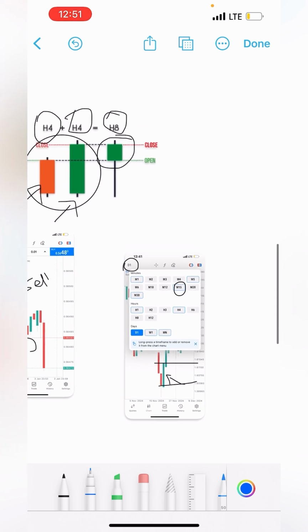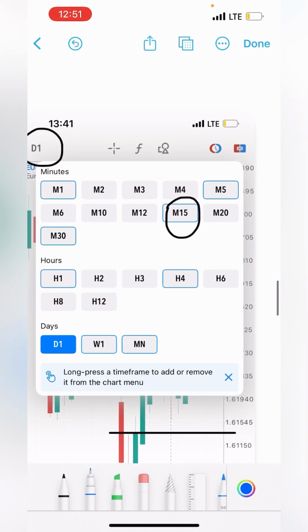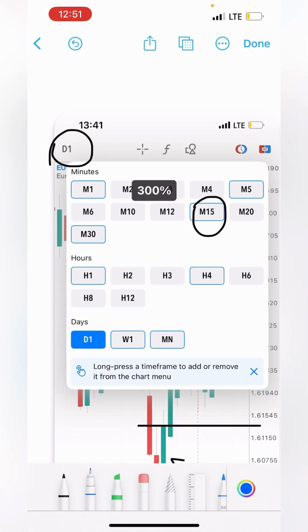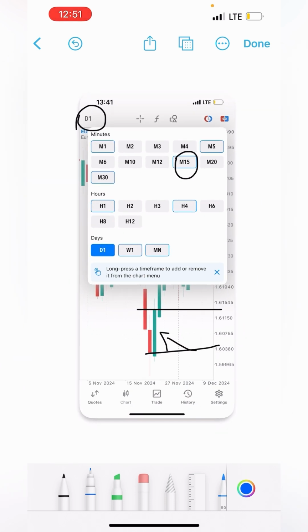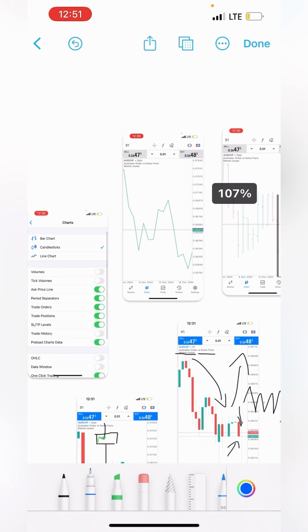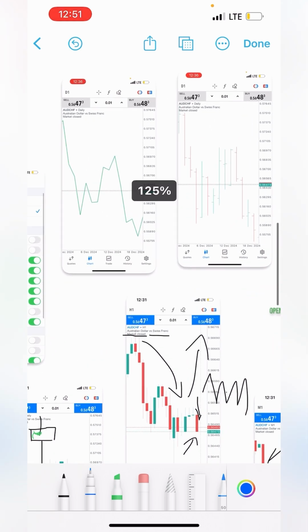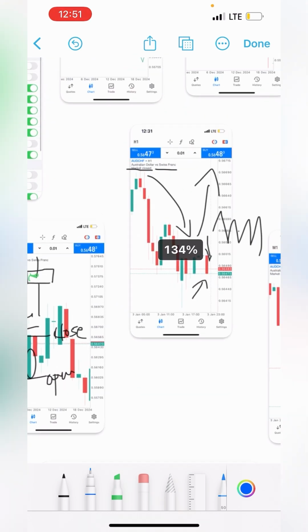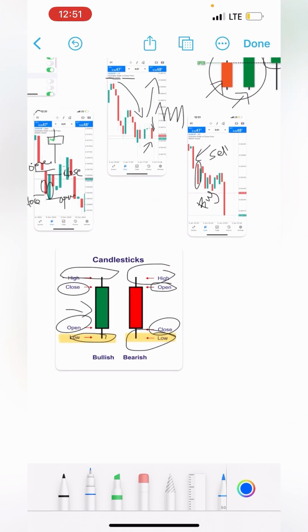We have what we call multiple time frame analysis. We added analysis for you to analyze the market in different time frames, so that you can trade the buys and sells, and know where to buy and where to sell. I provided that tutorial on this channel so that you can learn where to buy and where to sell, understanding the market structure. Because if we're talking about candlesticks, it's better for us to understand the market structure. In another tutorial, we're going to look at the candlestick patterns that you should be looking at, so that you can find the buys and sells.